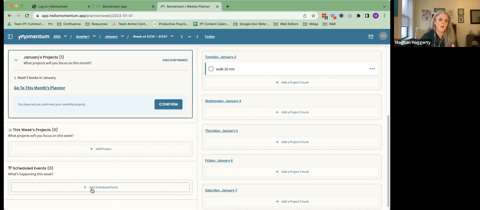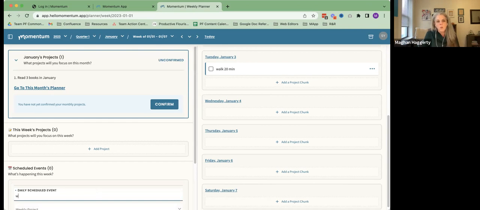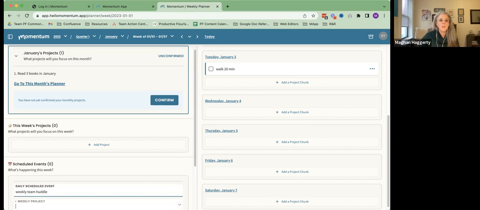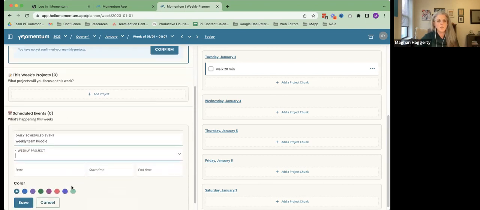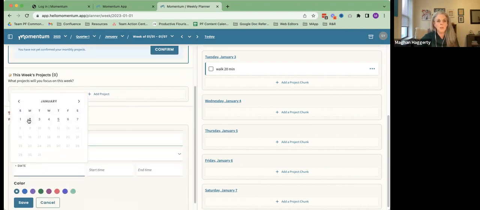And this is where I would probably start to add meetings or the key events that are happening that week, as opposed to the yearly and the quarterly, where it was those bigger milestone moments. This might be the weekly team huddle, not related to any particular project for me, but it's going to be happening.